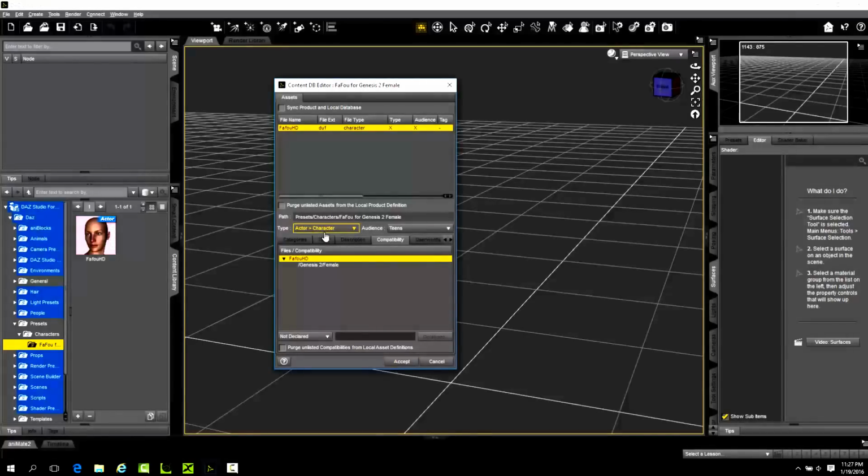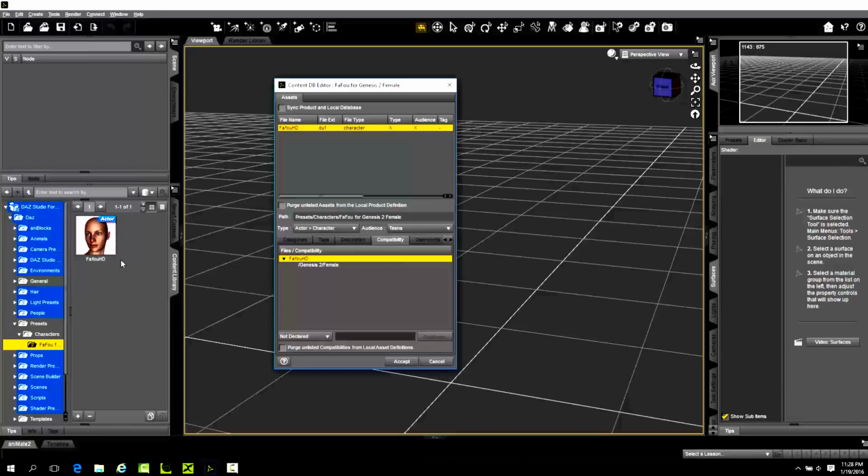Now whenever I have a Genesis 2 female, anything compatible with Genesis 2 female will be compatible with it, because it is Genesis 2 female. Now if this one is a Victoria 4 and you put Genesis 2 female, you will see everything Genesis 2 female. It doesn't mean it's really compatible with it. It's just telling it that it is compatible, but it doesn't mean it is unless you fit it to it. You set it up for Genesis 2 female, then you create the setup.